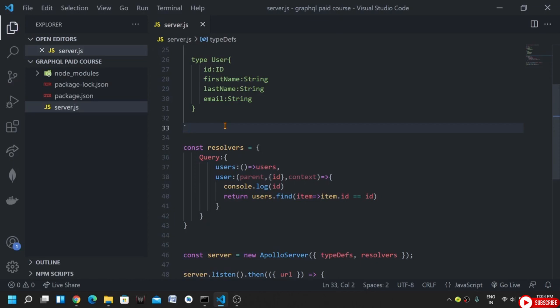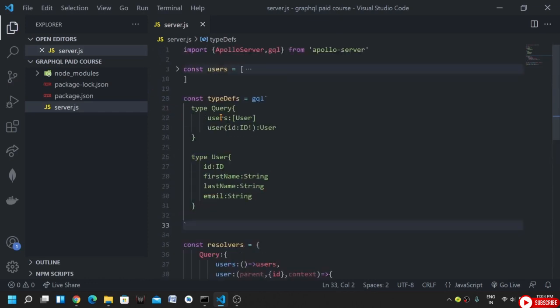Think of query as a GET request, as we have in REST APIs, and think of mutation as an update, create and delete request. So query is to get the data and mutation is to change the data.